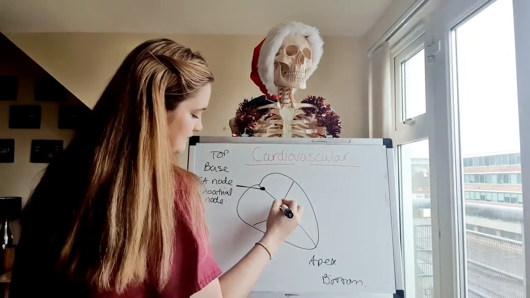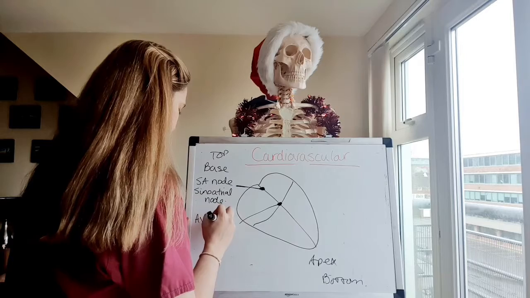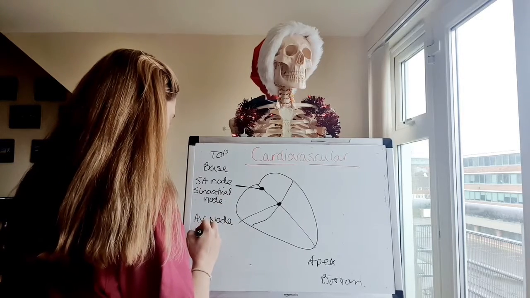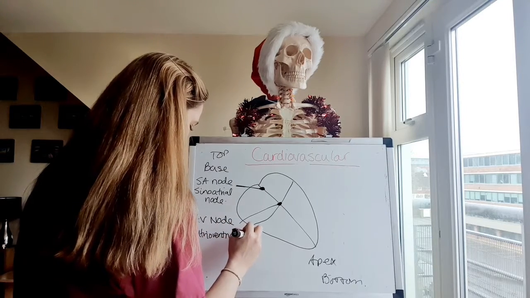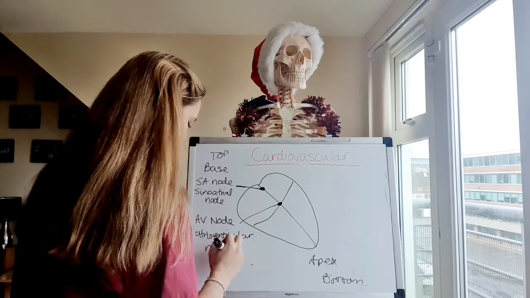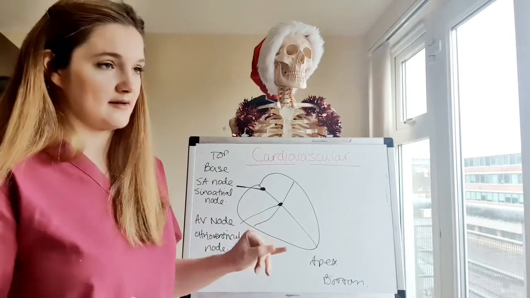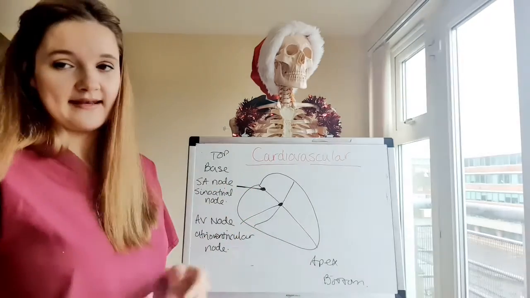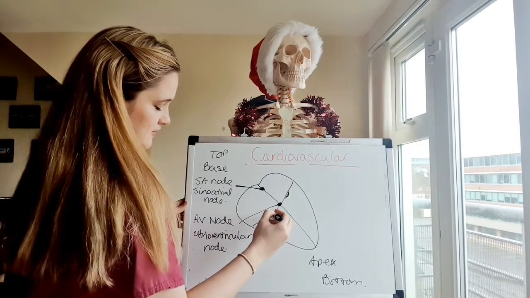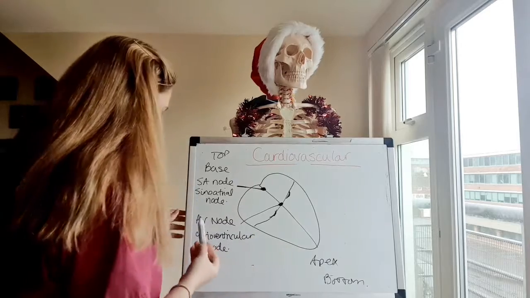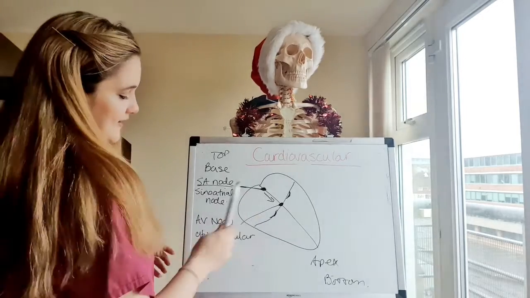And then down here, before we get to those ventricles, we've got the AV node, which is the atrioventricular node. Now if you notice, you've got AV nodes and you've also got the AV valves that we spoke about, so the tricuspid and the bicuspid. Now if you can try and link those together, they're around about in the same place. Okay, so you'd have like your valves here. So SA node fires, you've got that little pause in electrical signal before it gets to the AV node.